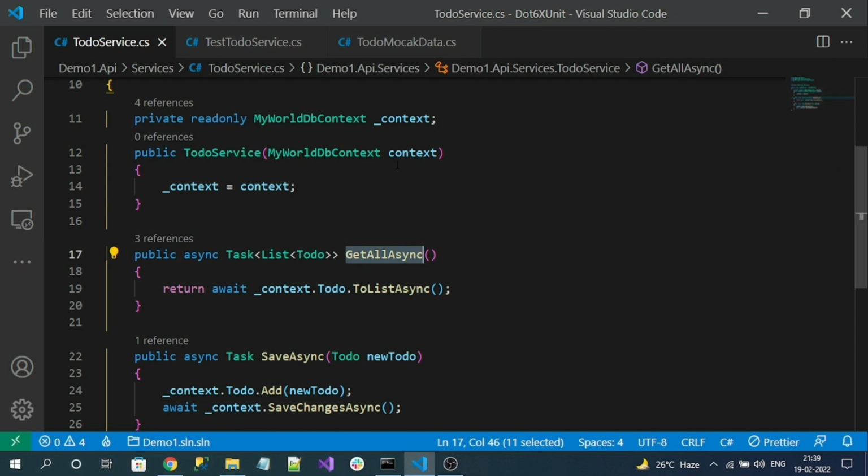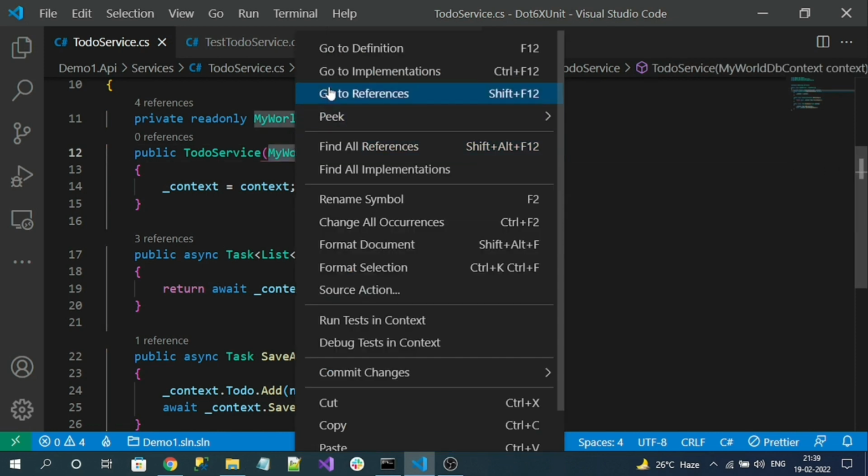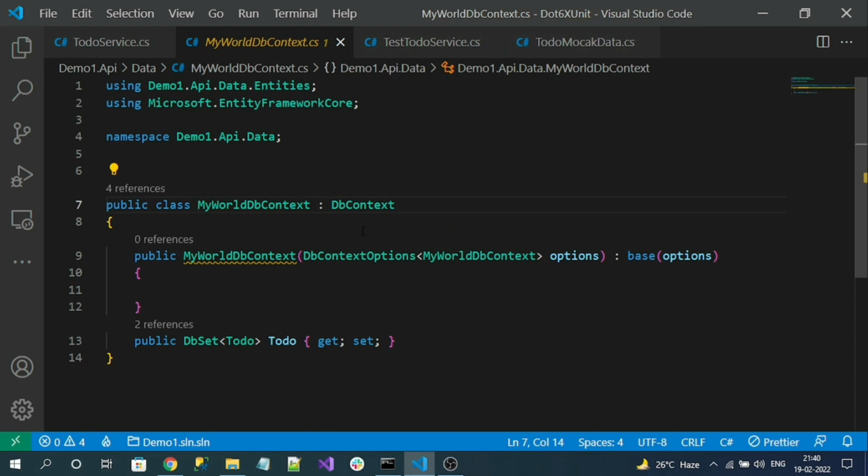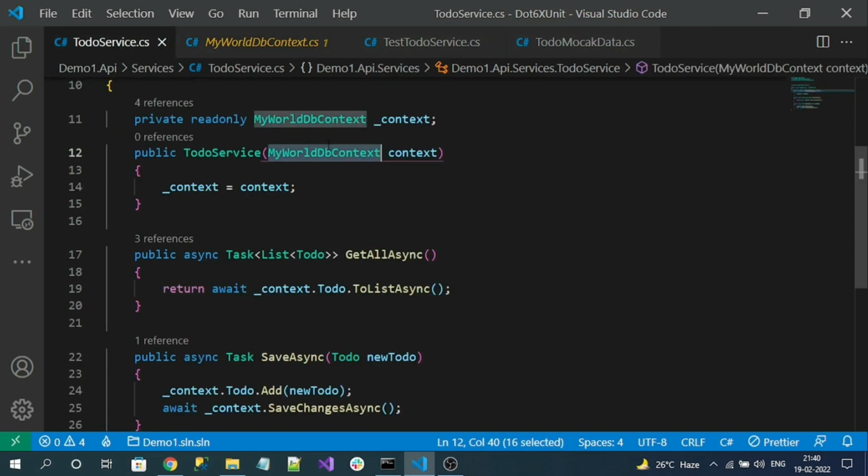But ToDoService is dependent on my OldDbContext; its constructor is dependent on it. So what is the first thought in our mind? We have to mock it, right? But for DbContext, instead of mocking, there is a better choice: using the in-memory database, the in-memory DbContext, which is more effective than mocking a DbContext. It feels like we are dealing with a database directly, but it is not a database. It is an in-memory database.